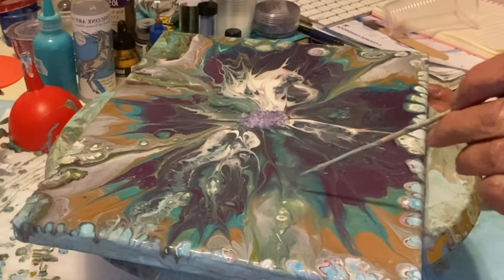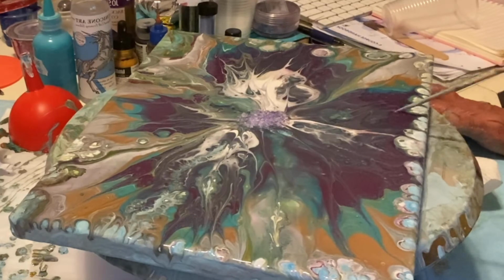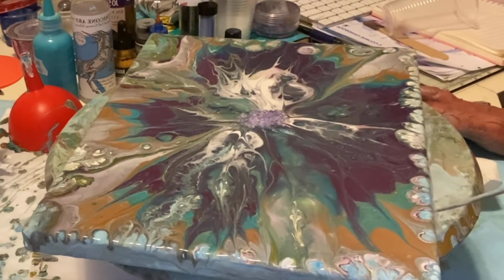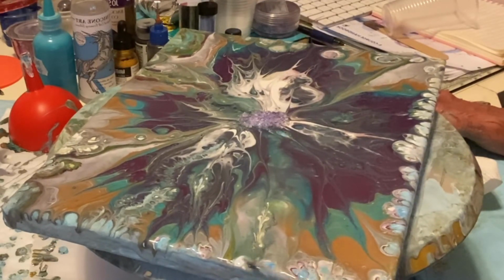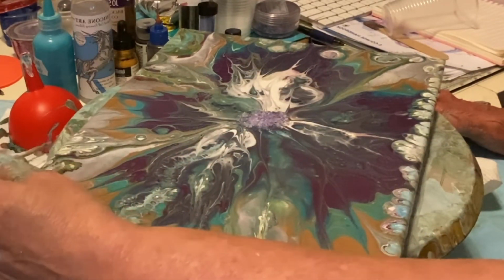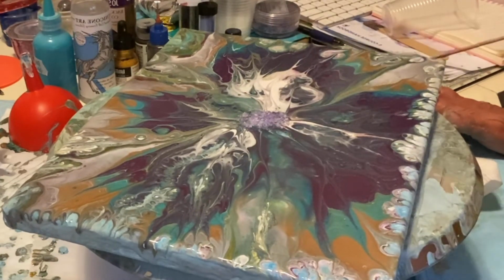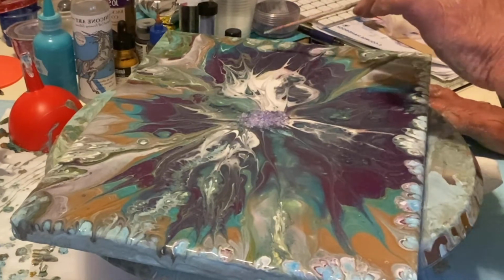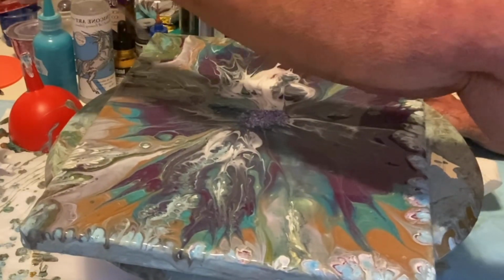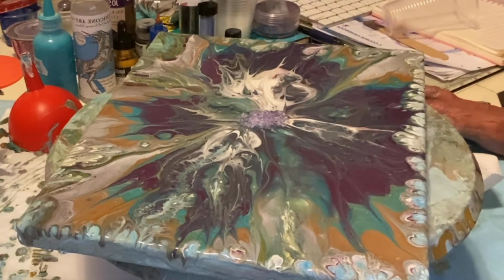I'm really very happy with it. Yeah, look at that. Put our little skewer through these little pretty. I love that. How that comes. It's like little hearts. Beautiful. There we go.